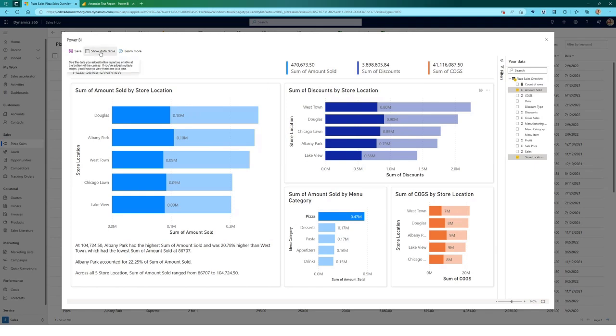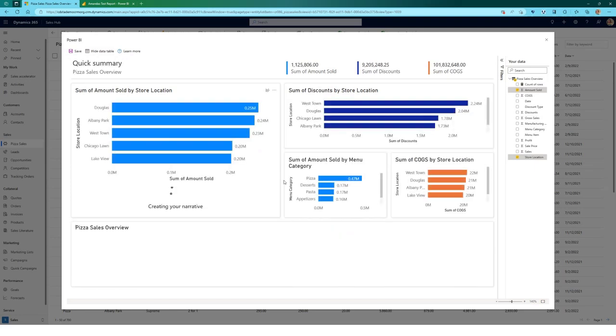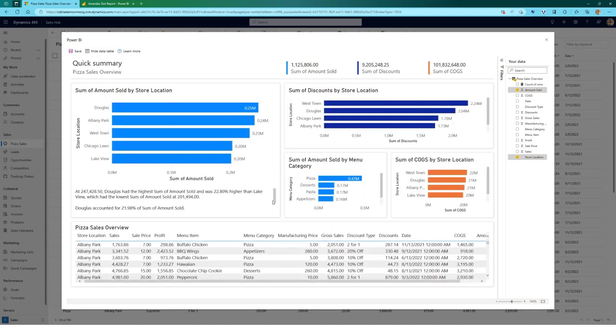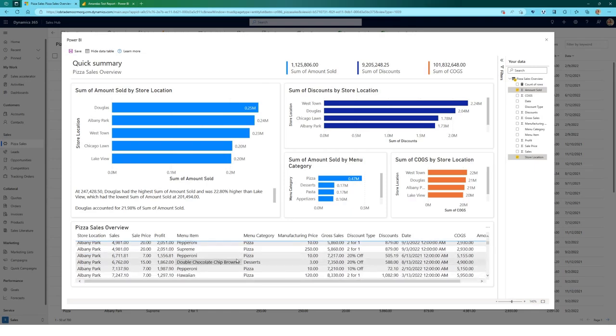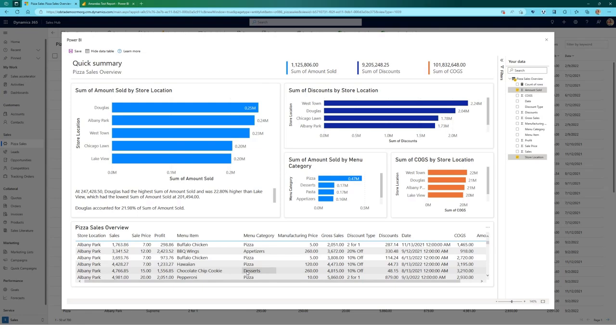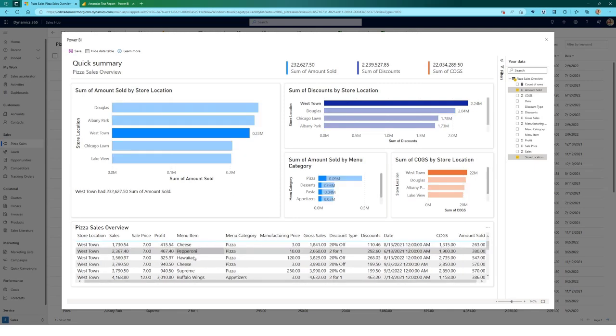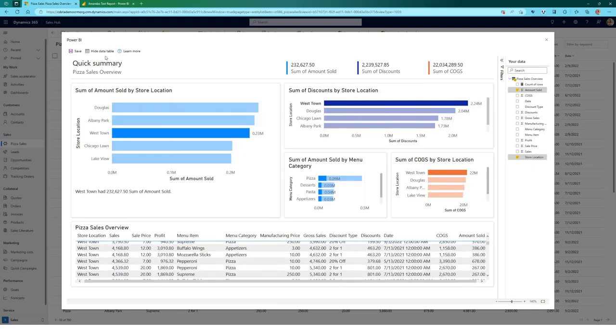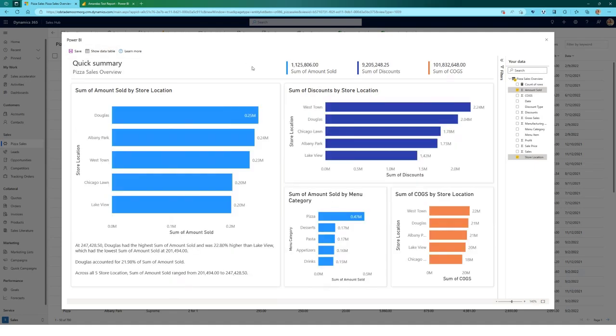And then we also have this show data button at the top. Whenever you click on this, it automatically pulls up a table on the report that shows all the individual rows of data that we're visualizing. So if the end user ever forgets what data they were looking at in the grid, they don't actually have to go back. They can just click on this view and see the individual rows, and even, of course, cross-highlight on it and see that filtered down.